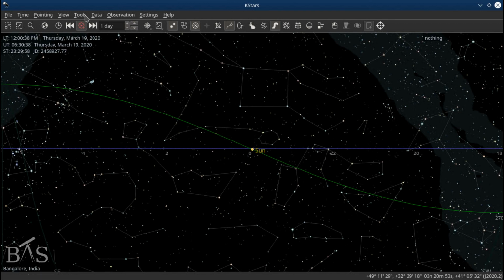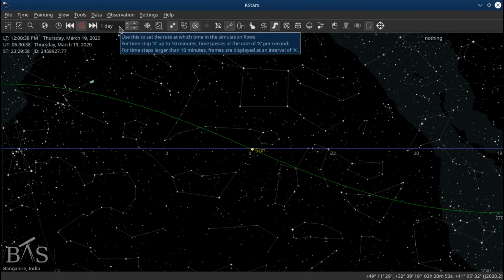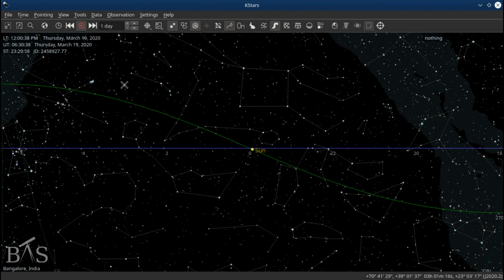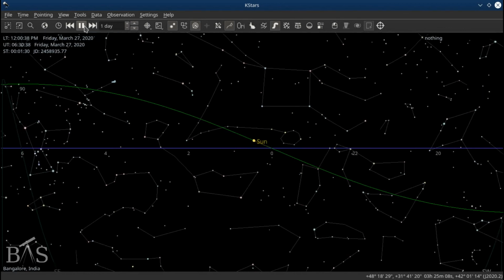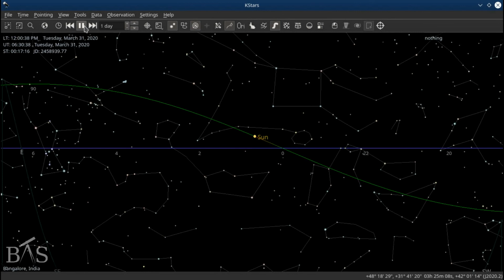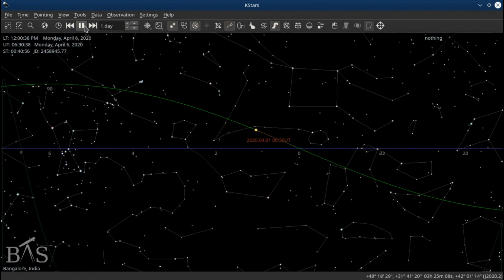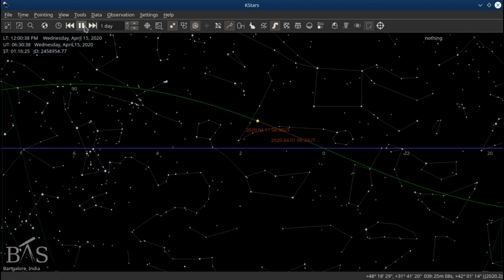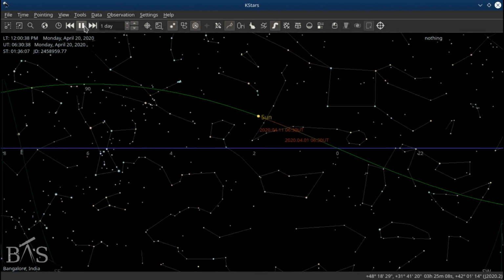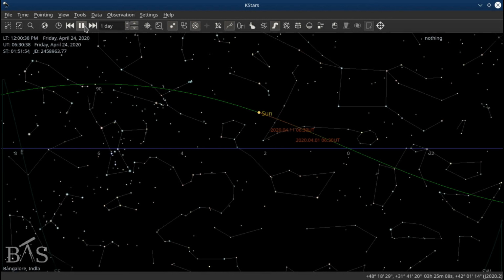Okay, so now we are going to step the time at 1 day. So every refresh of the star map is 1 day apart, and we will watch the motion of the sun amongst the star background. Okay, so I'm going to start. So you see the sun roughly has the same location in the sky in terms of east and west, but it moves north and south along the ecliptic because the ecliptic is tilted with respect to the equator.